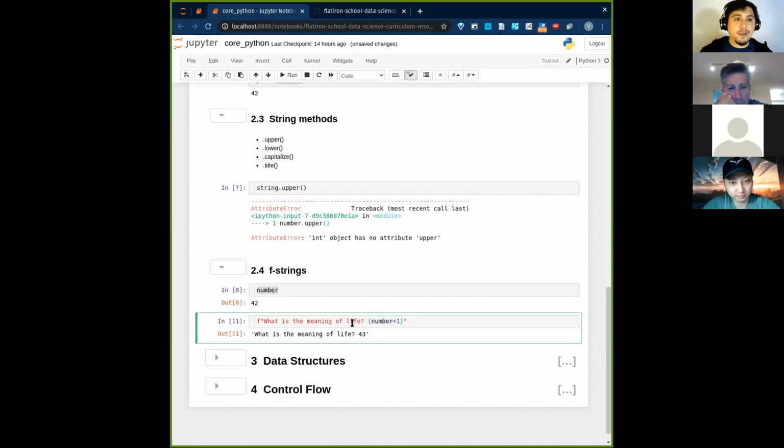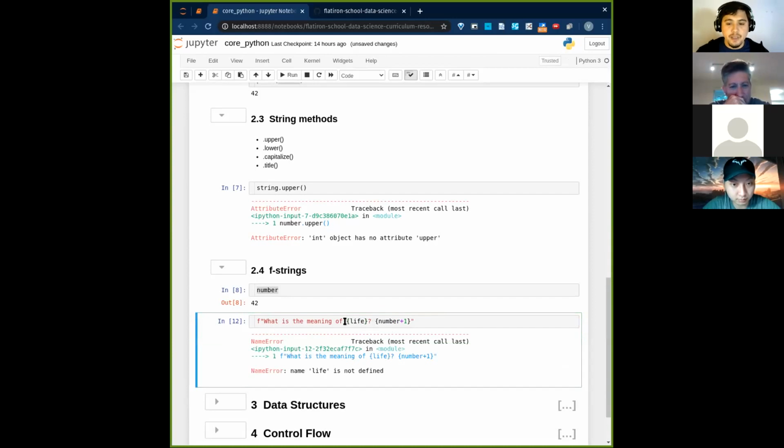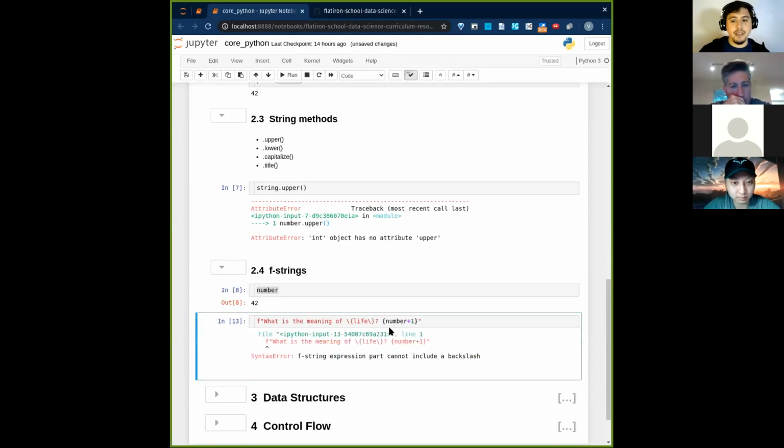What if I wanted an F string, but also, let's say, I had a number like this, but I also want to have life like this. Let's say I just want braces. I like the look of braces and I want that around life. This won't work, right? It says, hey, I don't know what life is. So you can do a backslash on these braces. And this will say, oh, no, this isn't saying, hey, execute this code, actually print out the brace itself. You can see this here.